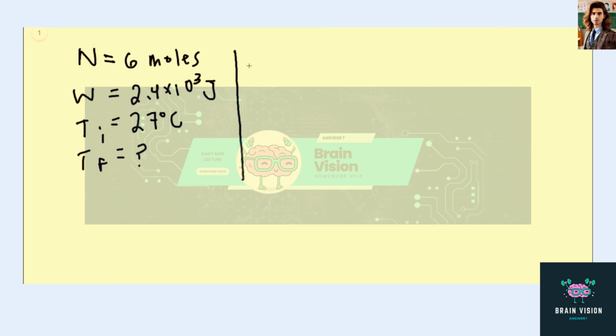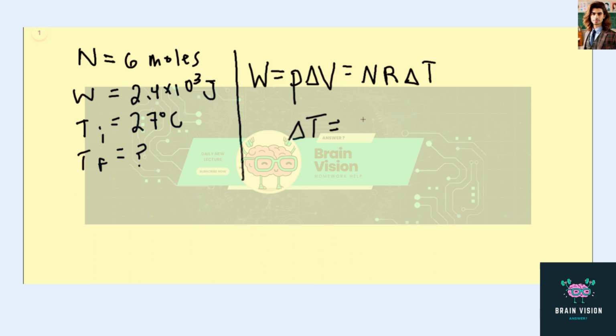So starting out with that, we can say that in the case of a constant pressure, the work is equal to P delta V. So the integral reduces to that. And I'm not going to worry about signs, so it'll be implied that it's a magnitude. And we can set this equal to, actually I'm going to use the same symbol to be consistent, n R delta T to find the change in temperature. So we can algebraically manipulate this to say that delta T is equal to P delta V divided by nR.